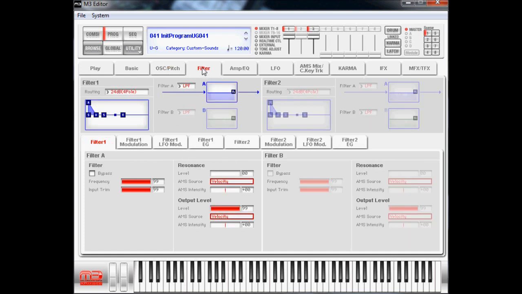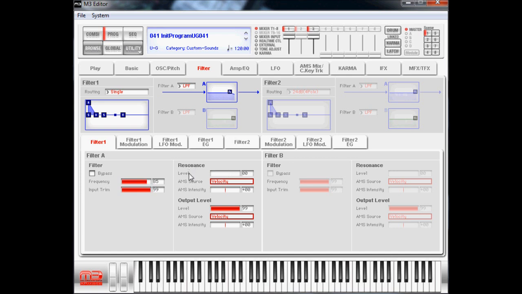We go to the filter. Here we take again a single filter, and again a low pass filter because we want to cut the high frequencies out. Down here we can set up the filter. We take again a value around 85, like in the first program. Something like that.